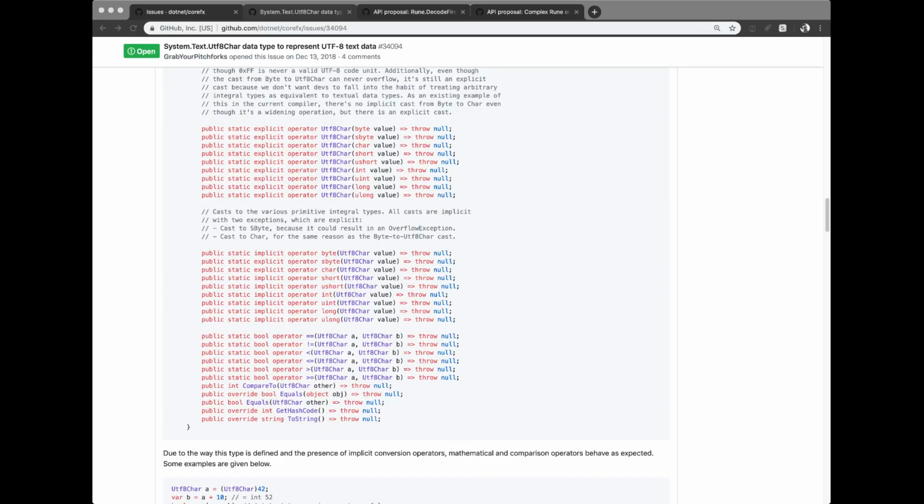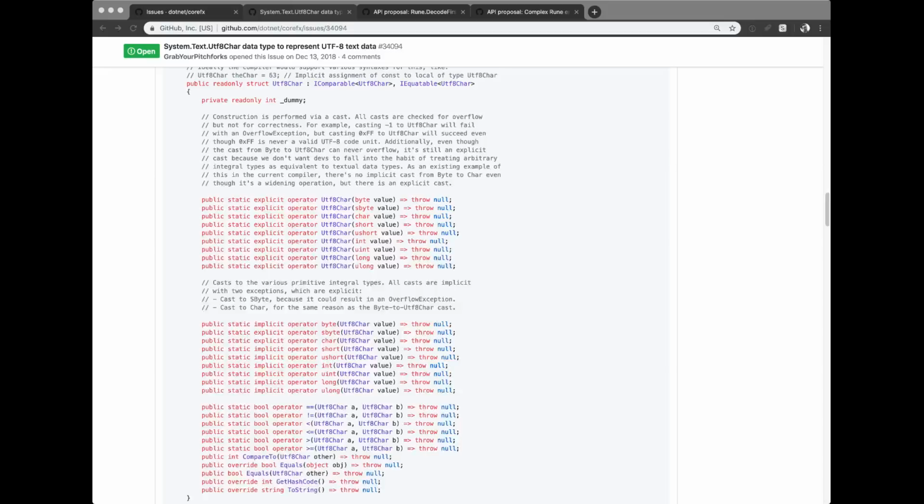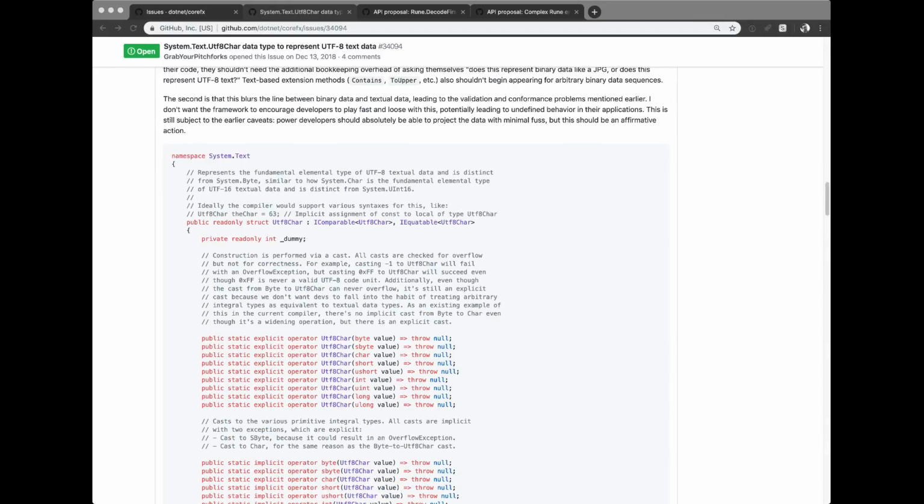So it seems like, in general, nobody has a concern with the UTF-8 char type, modulo the thing Stephen just brought up. But I think, to me, the biggest value prop of this type is what we said earlier, namely that we can finally differentiate our payload, so it's not just all read-only span of byte, and then you have to read the comments. And at least from what I've heard when I talk to people, everybody seems to buy into that value prop. So it seems a type that we should definitely consider for closing.